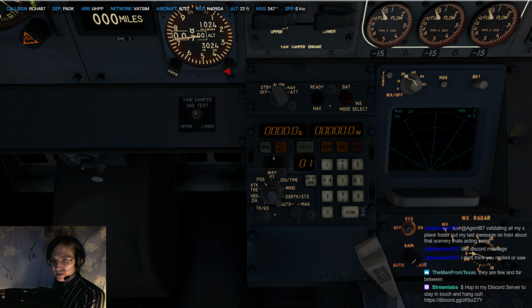Okay, let's get ready to fly. Let's actually turn on the SIVA, because it's gonna be one of the main players today. Parking gate coordinates. Let's see if we have them here. Okay, looks like the only thing we have for coordinates is the actual airport, so that's what we'll have to enter.